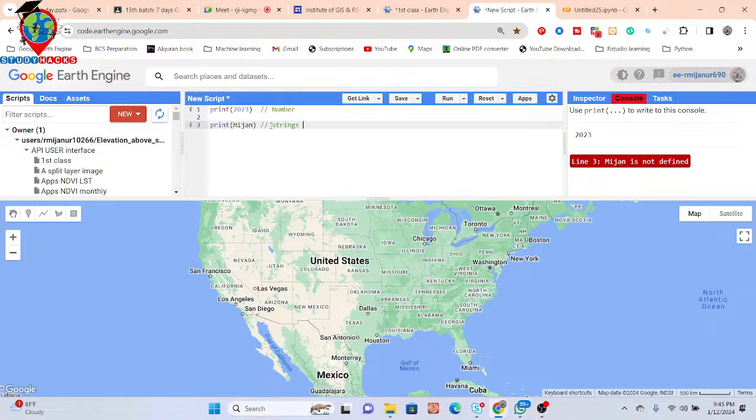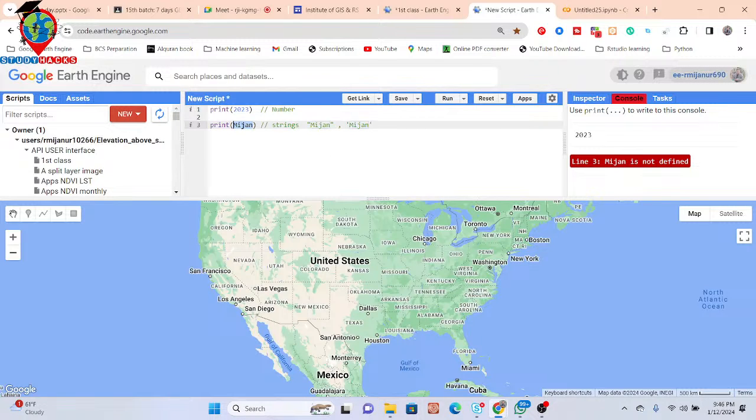So it's called the string data type and it's called the number. When I print the number, there is no problem, but when I print the string, I face a problem. So now what's the solution? The solution is that when you print any string, you must use double quotation, or single quotation, before the start and at the end. Suppose you put a single quotation, no problem.